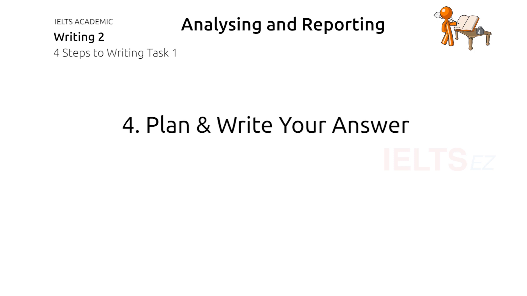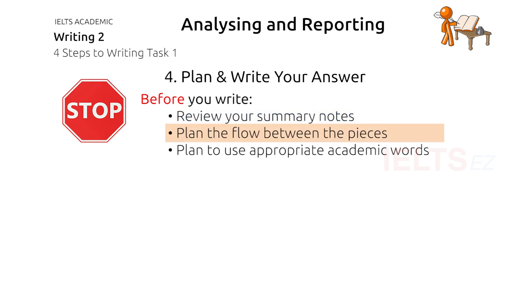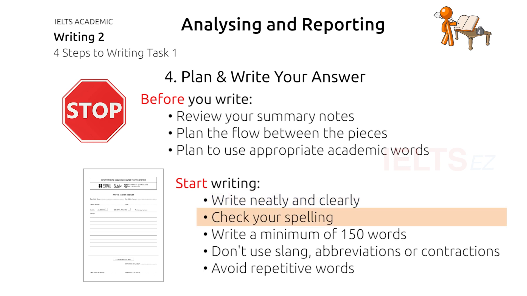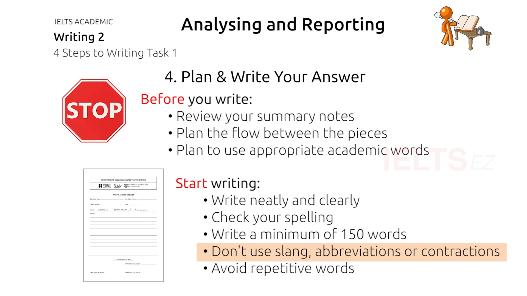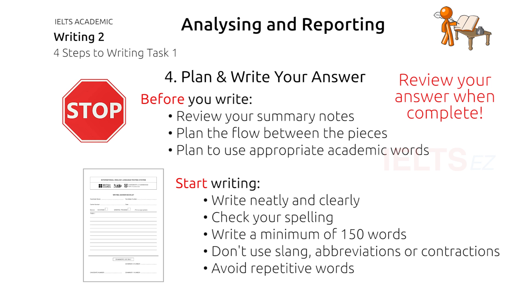All the hard work has now been done and you should have all the pieces you need to write a good answer. However, before you start writing on the answer sheet, stop and review your notes. Plan the structure of your answer and give consideration to how it will flow between introduction, findings and conclusion through good choice of academic words. Your answer should transition smoothly in a logical sequence from one idea to the next. Once you've finished your review, start writing on the answer sheet. Write neatly and clearly, be careful with your spelling, and don't forget that in Writing Task 1 you must write a minimum of 150 words. Think about the words you're using — they must be academic. No slang, no abbreviations, no contractions. Write all words in full, and avoid using the same word or phrase too often. When you've finished, take the time to check your answer for errors before moving on.